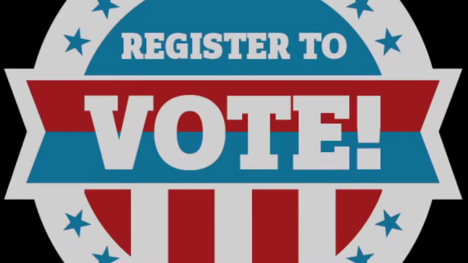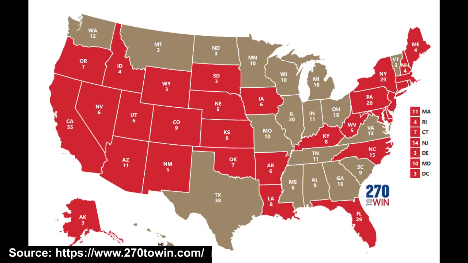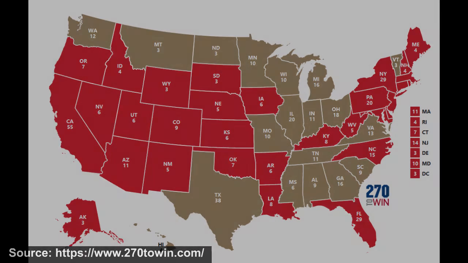It has been recommended to me that I look at voter registration data, so I did, and here is what I found. 31 states and the District of Columbia have their voter registration data available. Using 272 WINS map generator, I have highlighted all the states that have this data available in red. For my series of videos, I have been looking at 6 states in particular: Georgia, Michigan, Wisconsin, Arizona, Nevada, and Pennsylvania. Only 3 of these states provide voter registration data.